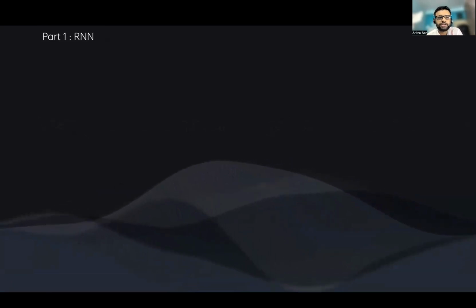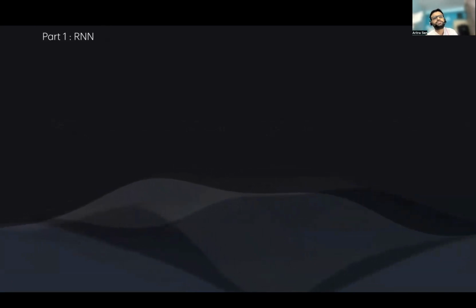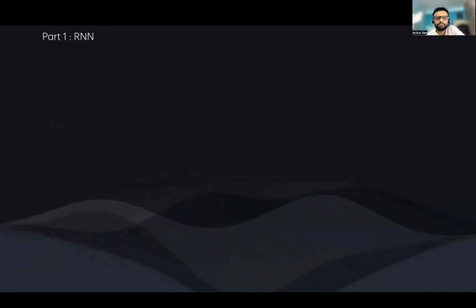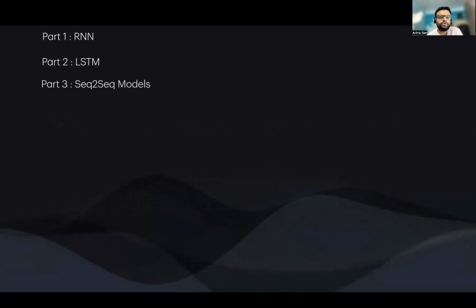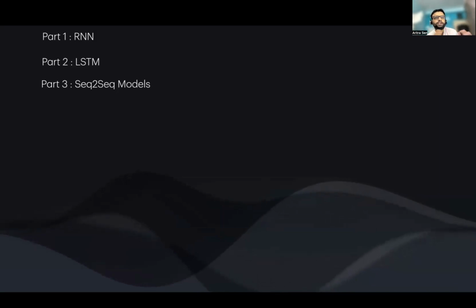First, we will start with the RNN, where we will look into the mathematical details and the equations of RNN, and how it is different from traditional multi-layer perceptron networks. Then we will also talk about the demerits of RNN. Slowly we will move into the LSTM, and how LSTM can solve the issues present with RNN. Then we will also talk about the machine translation task using a sequence to sequence model, which is kind of an encoder-decoder architecture, which we will talk about in detail in this section.